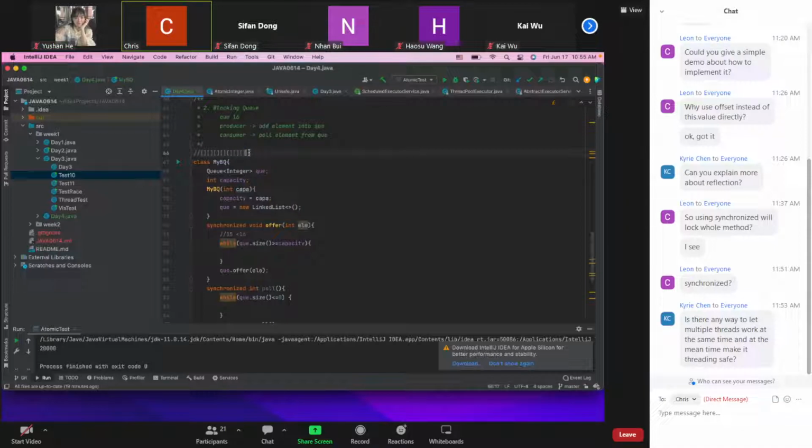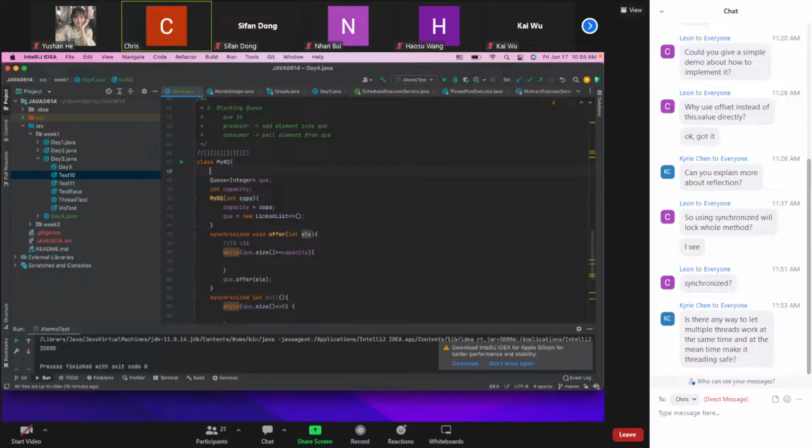If they are working on the same bucket, you should naturally block them, right? Because you cannot let two producers produce elements at the same time to one bucket. This is absolutely not thread safe. So maybe you can do something like locking the bucket that you are trying to update.